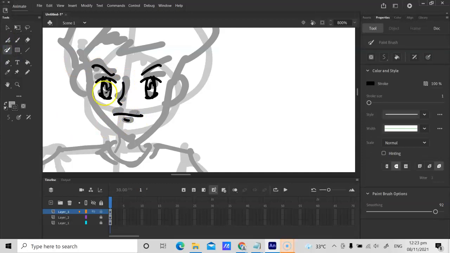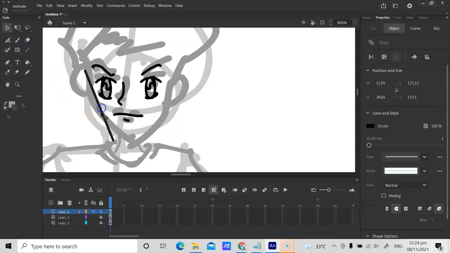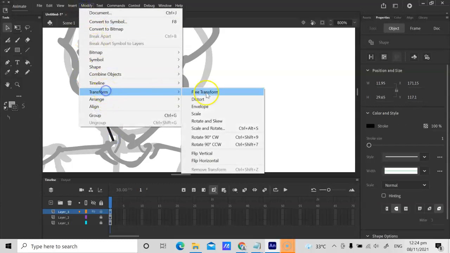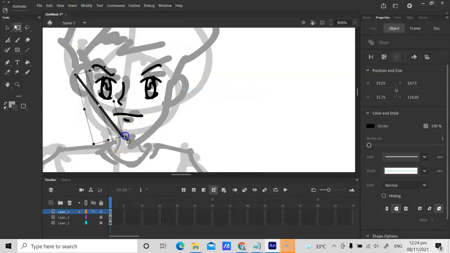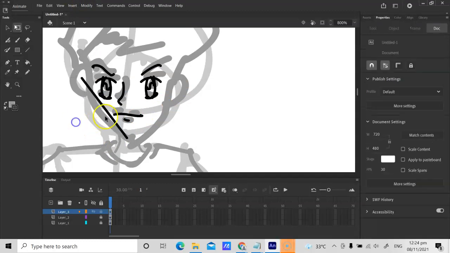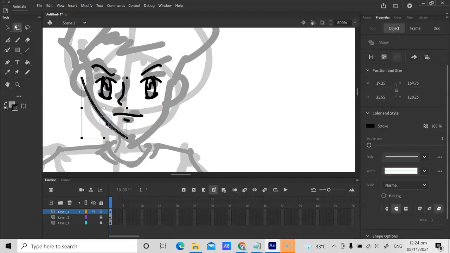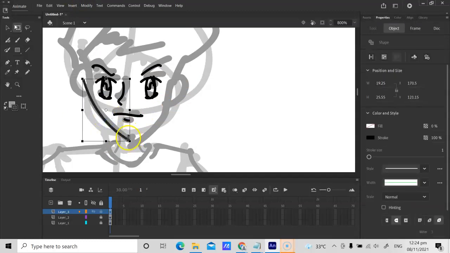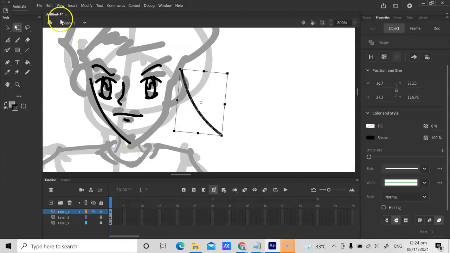Now, if you're having a hard time with freehand drawing, like for example, you cannot do that, of course, you can use the line tool. Okay, where's that line tool? This is the line tool. All you have to do is modify this and free transform. Then you have it here. Then you can do it a bit like this, and then you rotate it again here. Okay, a little adjustment of your tool, and then Control C, Control V.